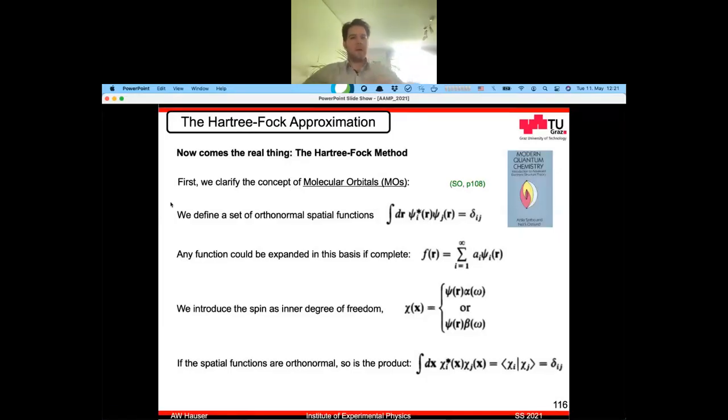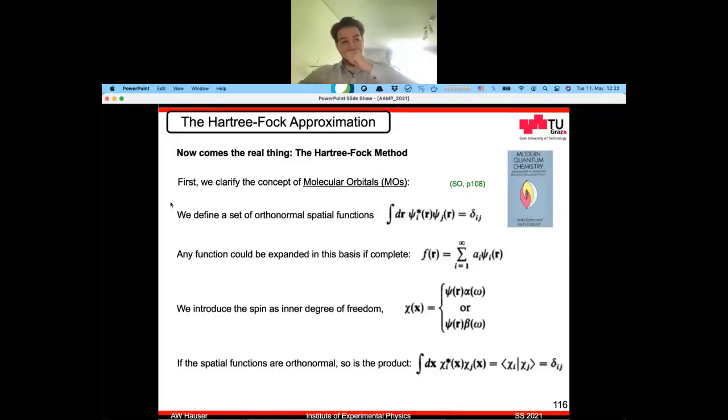Okay, perfect. Right. Okay, so Hartree-Fock. First, we have to clarify the concept of molecular orbitals. I said last time that atomic orbitals are the eigenfunctions that we have when we have an electron in the Coulomb field of a nucleus, and we can solve this analytically because of the high symmetry. And you are familiar with the solution of the stationary Schrödinger equation. You get the wave function, which has a radial part and an angular part. The angular part is representative of the conserved quantity of the angular momentum.